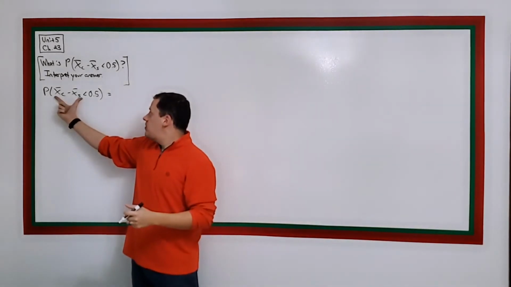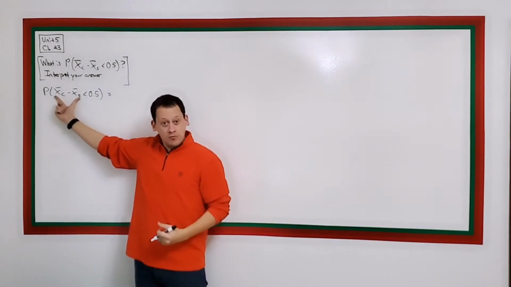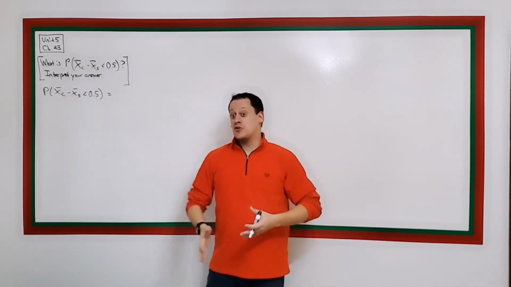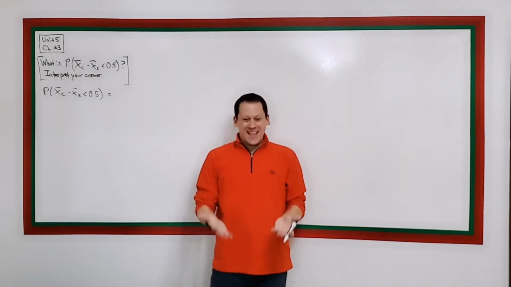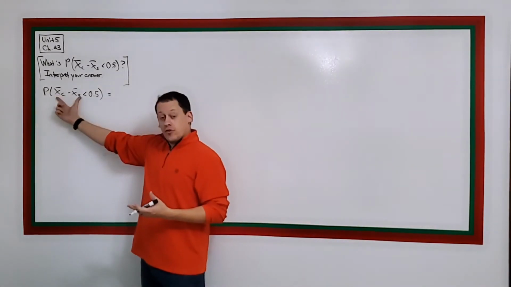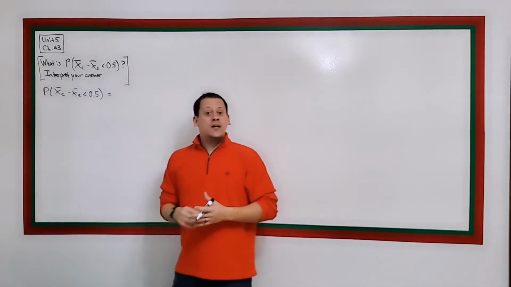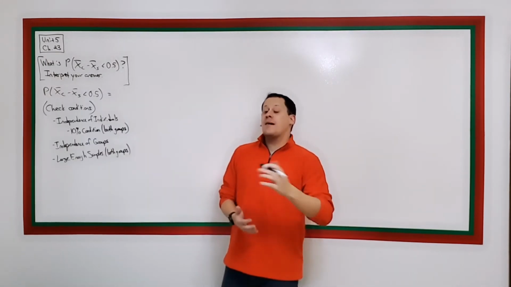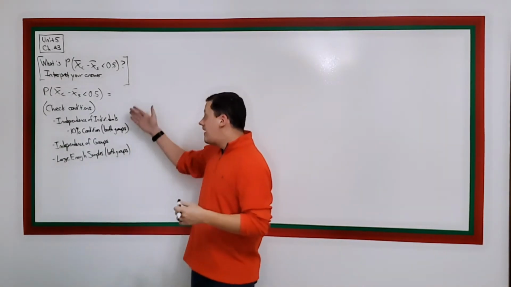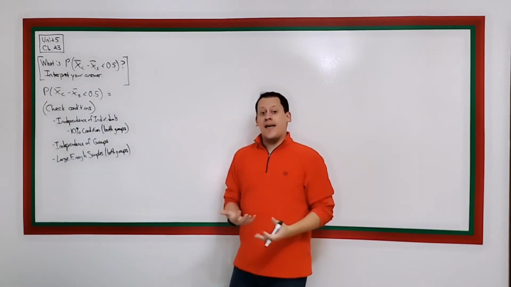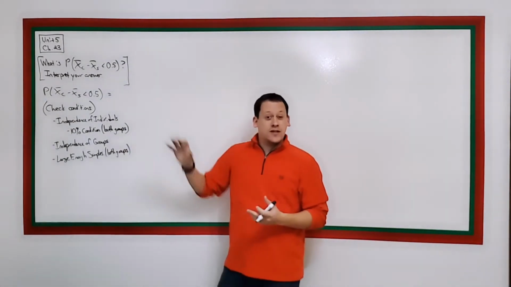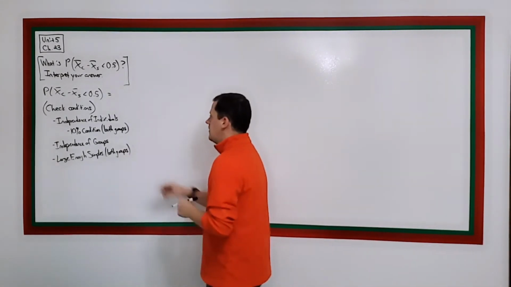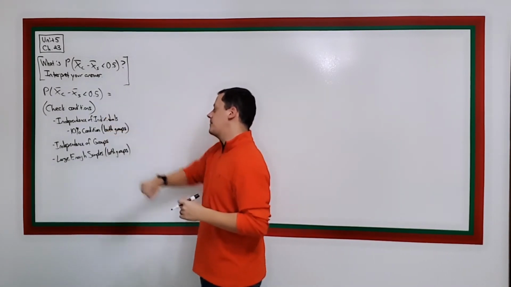In this problem, the random variable is the difference between two sample means. So, obviously, since in this video we've been talking about the sampling distribution for the difference in sample means, you knew that was going to be the random variable. But this confirms it. So the first thing you would do is check conditions to make sure you can use the model you want. I'm not going to belabor the point of what those conditions are. I wrote them here. We've already checked that all of these are met for this particular example already earlier in the video. Make sure you check those conditions first after you write your probability statement.